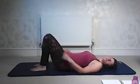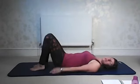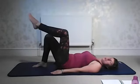Okay, naturally a bit of support going on as well. We're moving into our one leg circle. So again, same start position here, but very different exercise. So we're going to bring one leg up to right angled knee.